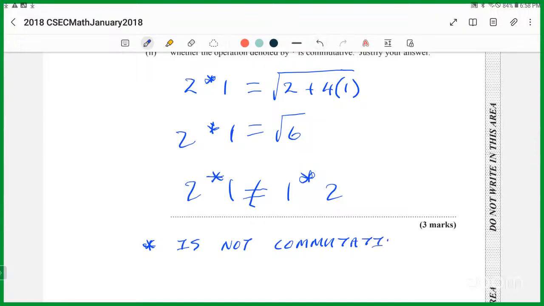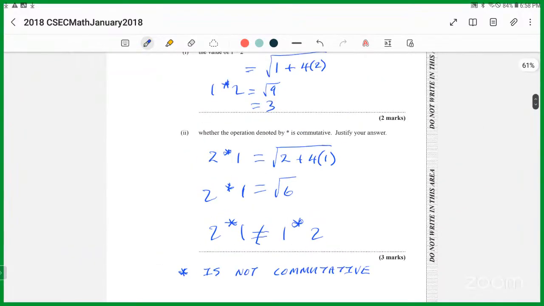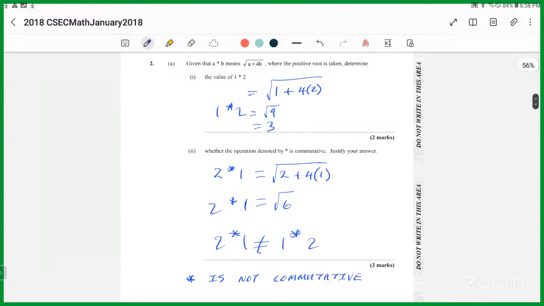And there are some other properties of operations that we are going to have to deal with. One of them is called the associative property. Another one is called the distributive property of operations. And I'll explain those at some other time. Just that the class today is not really about this, but a part of the question was decided to give it to you.